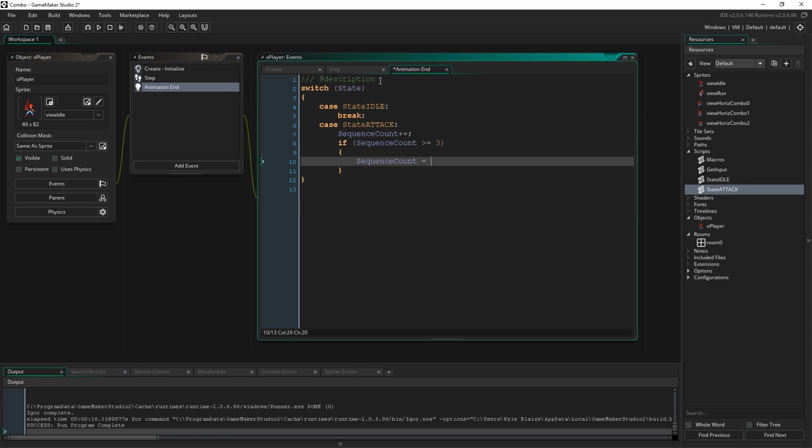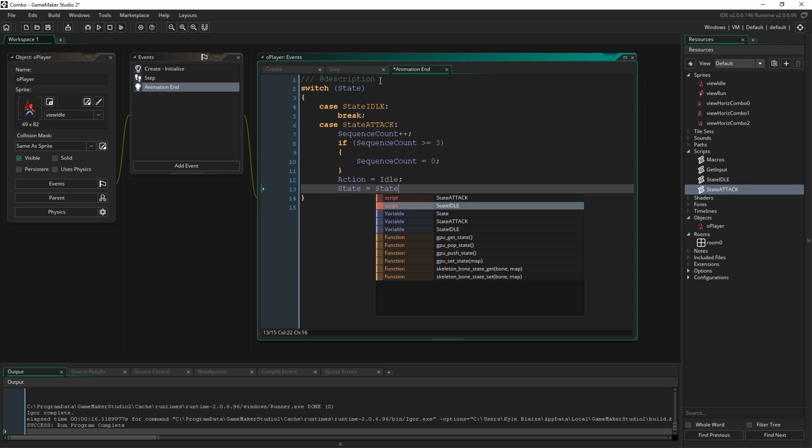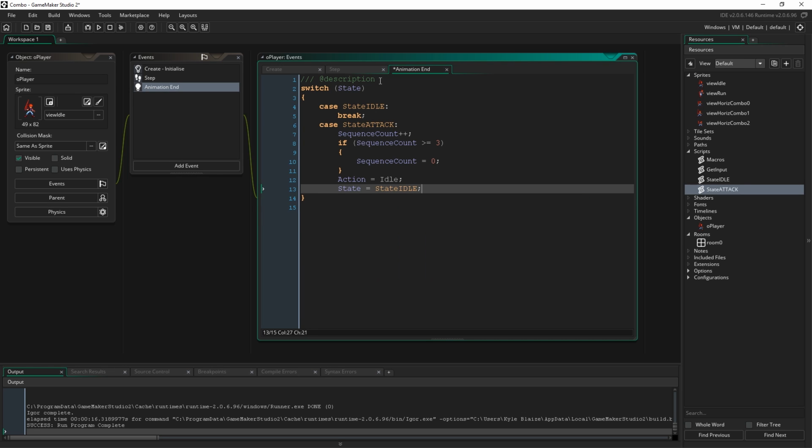Sequence count equals 0. And then of course we need to change the action back to idle. And then we're going to change the state back to state idle. And then we're going to break.